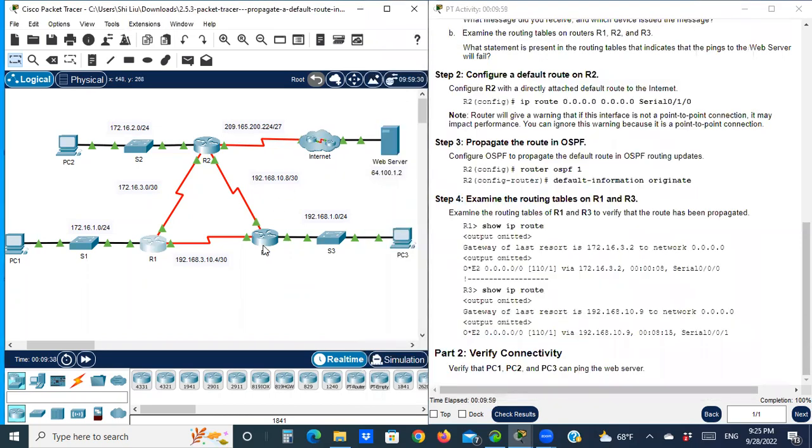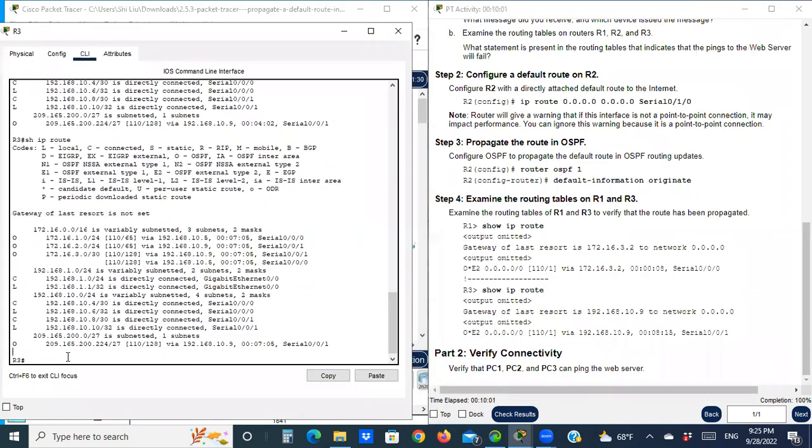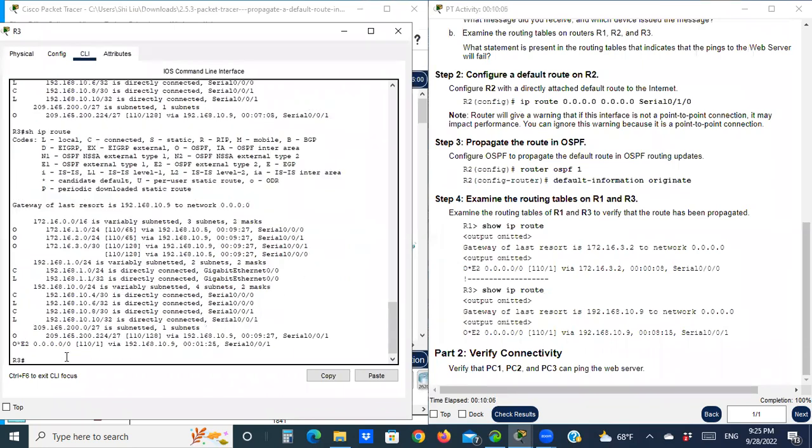All right, so let's check R3. Same thing. Yeah, it got the information now.